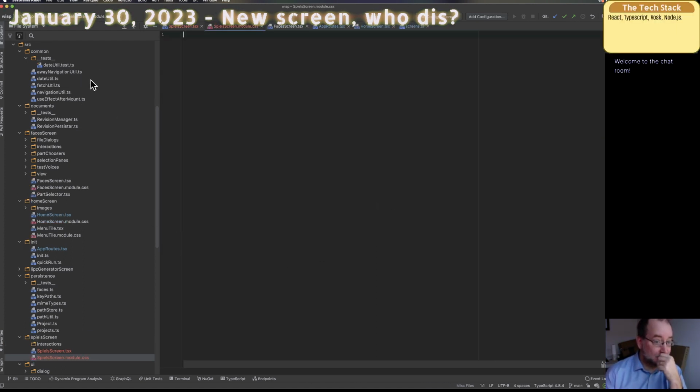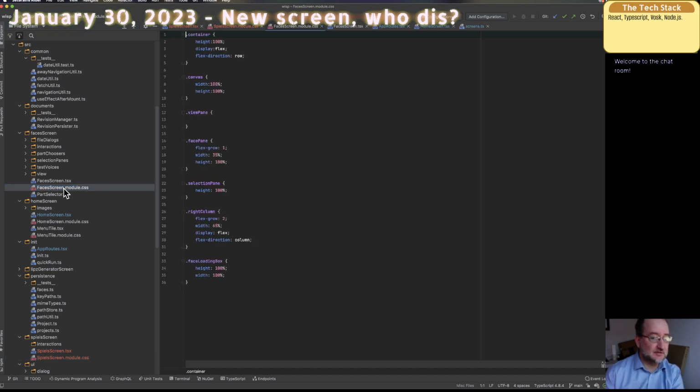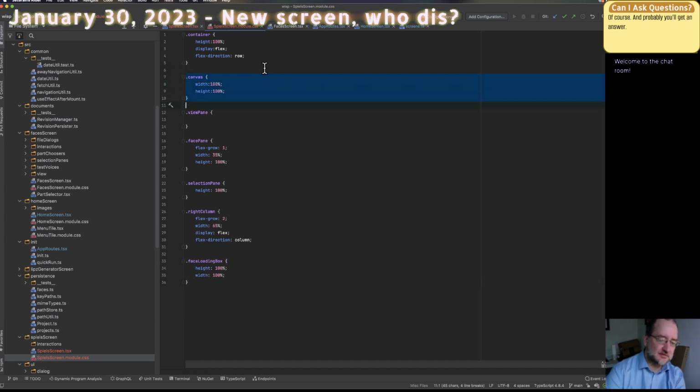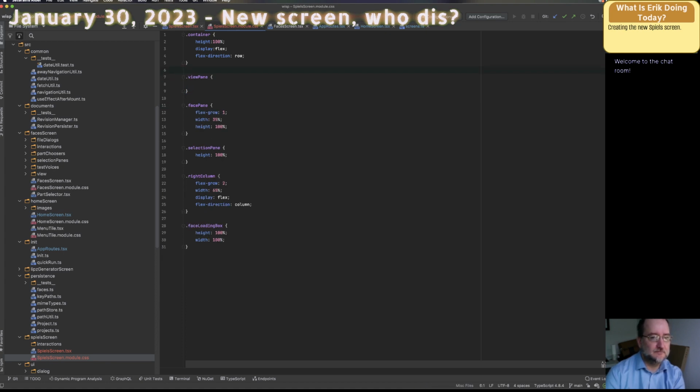Might as well copy and paste the CSS from the faces screen. It's going to have almost everything I need in it. Take out things that I don't actually have a use for yet. Okay, let's be careful. View pane is pretty close to the test pane.